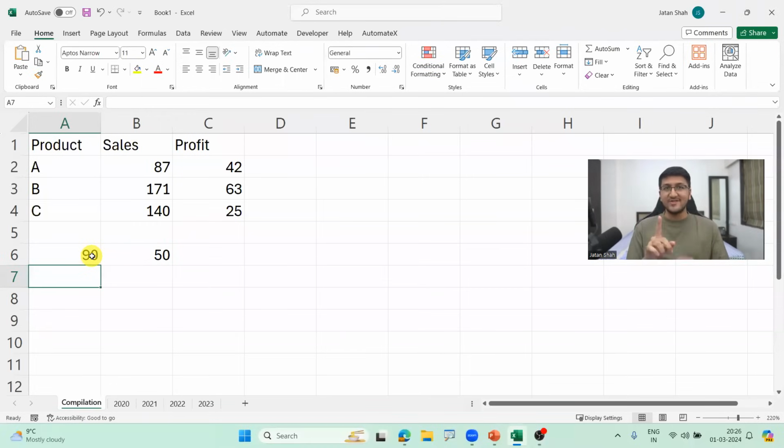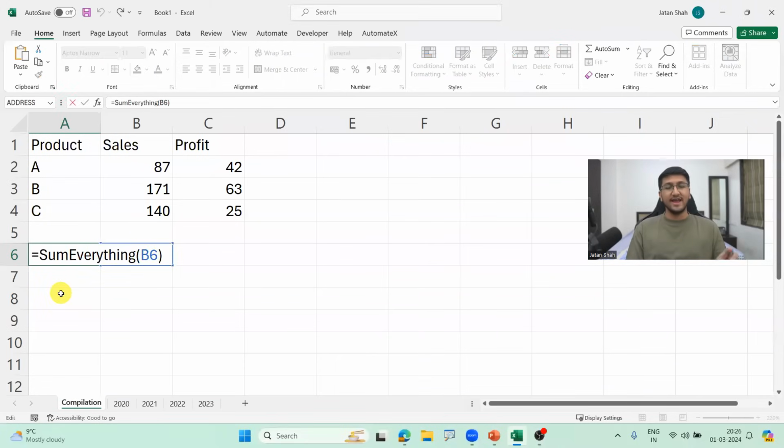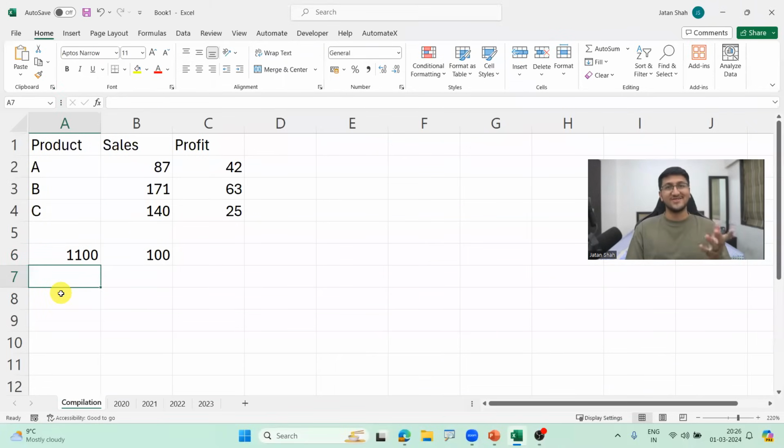So what does this tell you? It tells you that if the cell reference is in the same worksheet, if I make it 100, it will update automatically. And if it is in some other worksheet, if I make it 1000, as you can see, it will require you to go ahead and refresh the formula once. So this is something that you can create all with the help of ChatGPT. And the best part is you can ultimately convert this into a toolkit like AutomateX. So you can ask ChatGPT to convert this entire macro into a toolkit that you can install. So you never have to write this formula again and again, and you will always have it within Microsoft Excel for all your Excel workbooks as well.